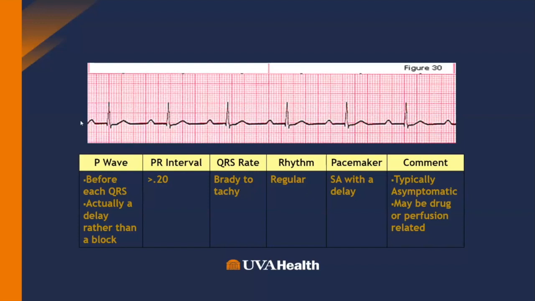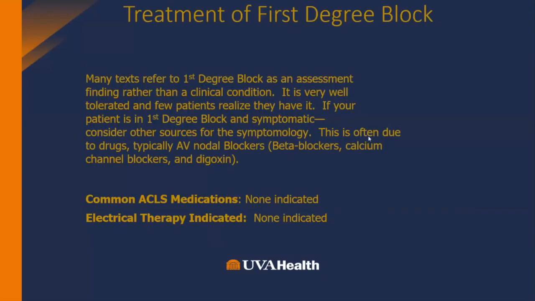And there is maybe a little bit of literature out there that says folks that have first degree block may be prone later in life to AFib. And that just tells us why, because there's a problem with this conduction between the SA and the AV node. So treatment really depends on the ventricular rate and if that's fast or slow. A lot of times it could be physiologic. If it's slow, we can treat it with atropine. And think of it a lot of times like you would sinus rhythm. Is there something that's causing it to happen?